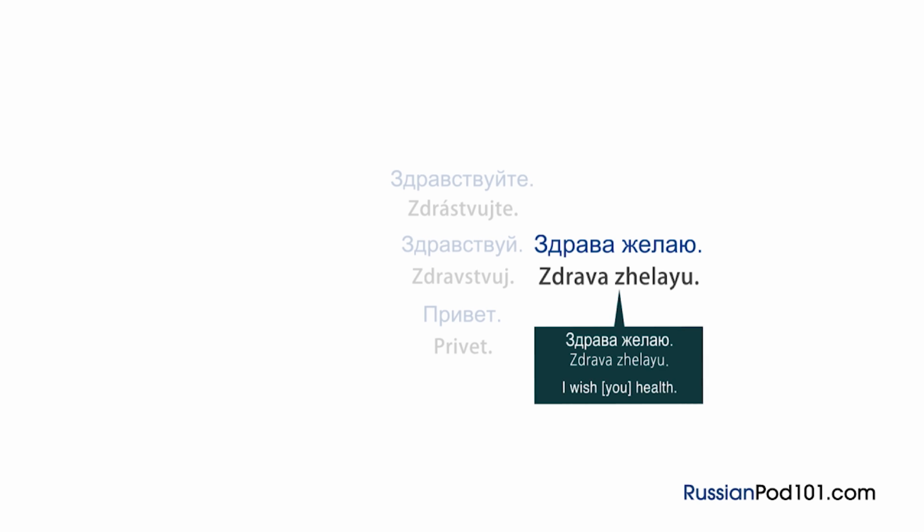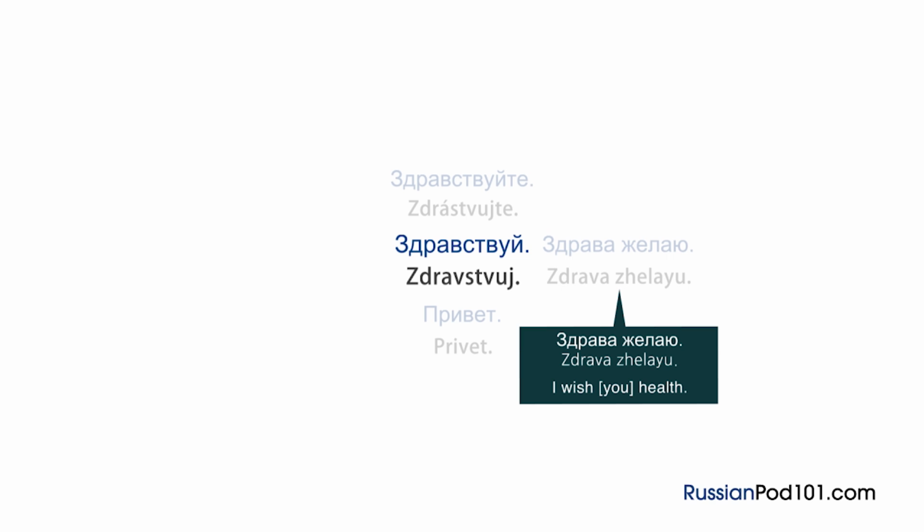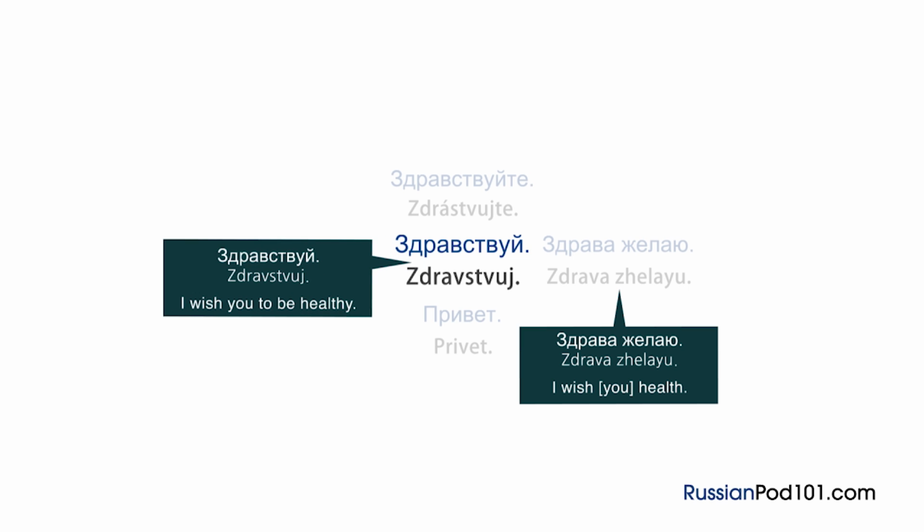Here's a more formal way to greet people. Здравствуйте. This is a very formal greeting that can be used any time of the day. As a variation, здравствуй can also be used. This is still a little casual, but much more formal than привет. Здравствуйте is actually a variation of здраво желаю, meaning I wish you health. So здравствуйте literally means I wish you to be healthy.